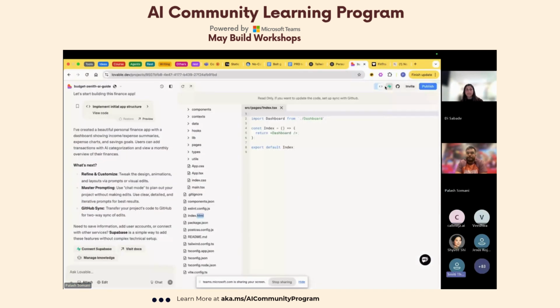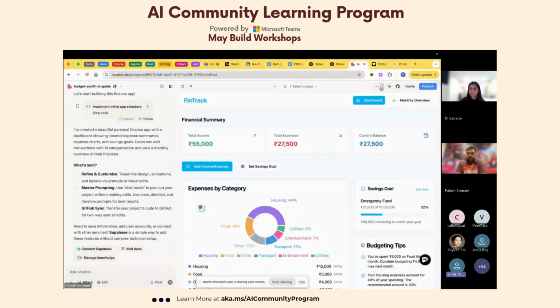Can you keep this code in your local as well, or is it all browser based? No, with Lovable you can transfer the code to your local as well. Here's an option where you can sync this project with your GitHub setup, and you can take the entire code from here to GitHub. Once you start building more complex apps with Lovable, you might need Lovable as well as, let's say, Cursor or Windsurf to work together to build more complex features. At that point, you would take your initial setup from Lovable to GitHub, connect your GitHub to Cursor, and then work back and forth over there. Okay. Awesome. Thank you.